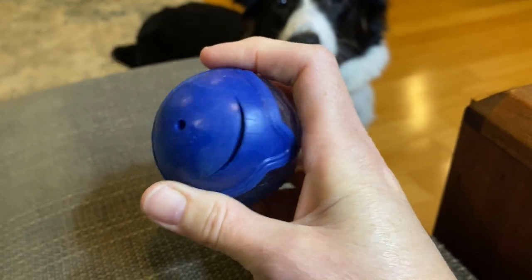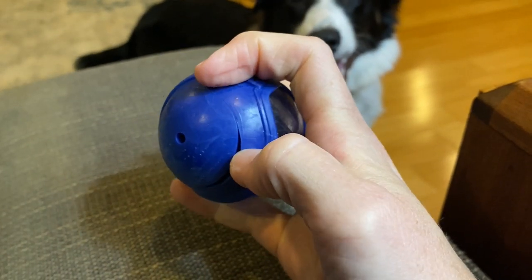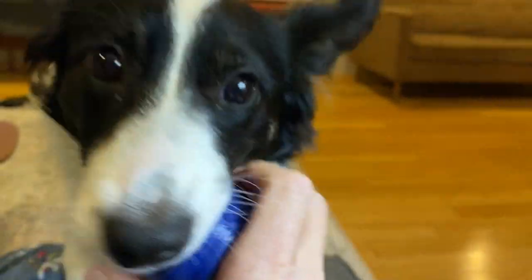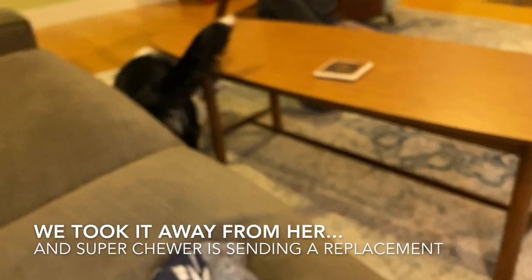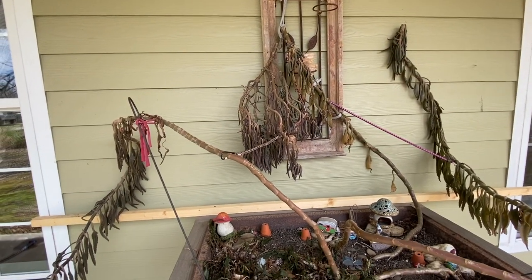Lucy! Well, Lucy has destroyed her first Super Chewer toy. It split, but she doesn't seem to care. Aww, you want it anyhow. All right, you can take it. It doesn't squeak anymore. I'm really sad about this.